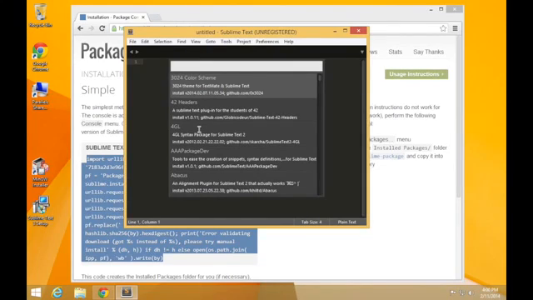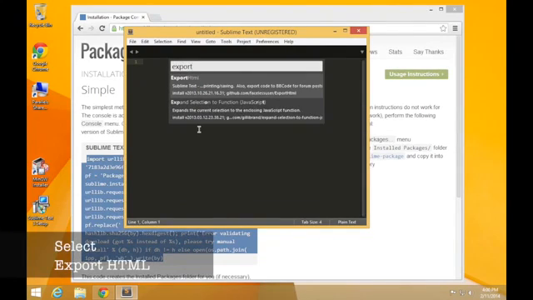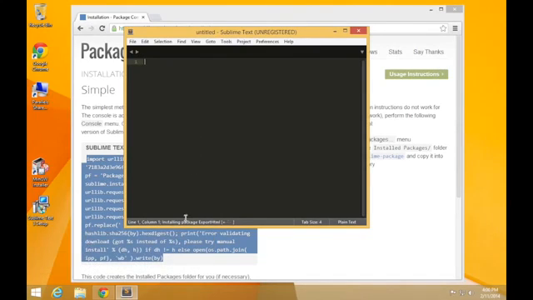In this case, we want the export HTML package. So type export, and you should be able to see export HTML. Select that, press enter, and it will go ahead and install the export HTML package. You can see the progress this time down the bottom left. So that's nice. You'll see that install. We're all done. We'll show you how to use this in a minute when we do a walkthrough of the language and the tools.